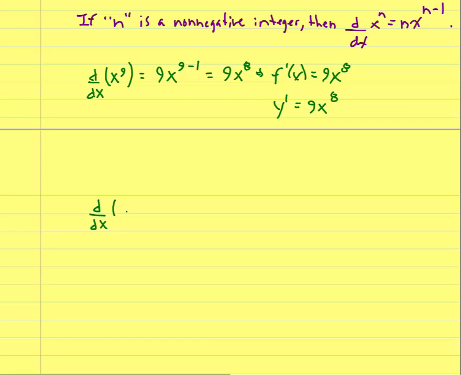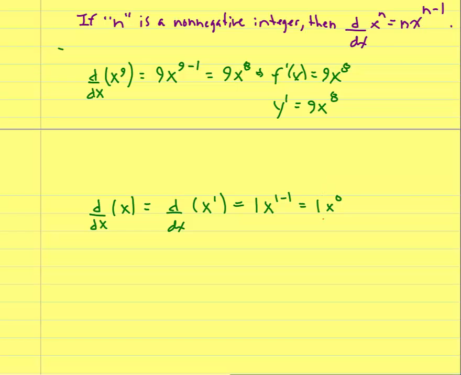Let's go ahead and look at x to the 1st, or just x. This one's a bit of a trick. So the first thing we would want to do with this one is, when we don't have anything in the exponent, it's an implied 1. So let's go ahead and rewrite this with an implied 1. Using that power rule, we bring the 1 down, and then we decrease the exponent by 1. So I get 1 times x to the 0. Now recall from our previous work with exponents, anything to the 0 power is 1. So I'm left with 1 times 1, which is 1. So the derivative of x is 1.